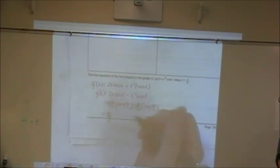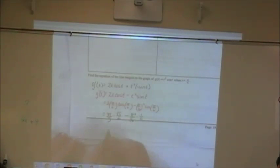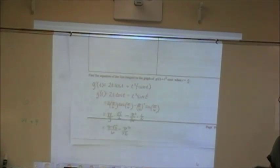What is cosine at pi over 6? Square root of 3 over 2. This is at pi squared over 36. And sine at pi over 6 is... pi square root 3 over 6. Minus pi squared over 72.